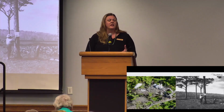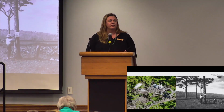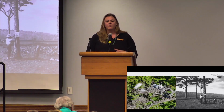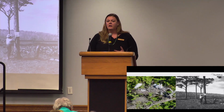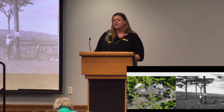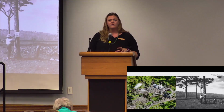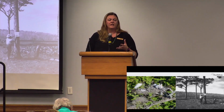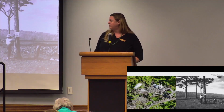Audubon has had a presence in that wood stork colony since the early 1900s, when an Audubon warden lived on the site among the colony to try to protect it from plume hunters. The sanctuary was established during the logging days of the Big Cypress, when logging was threatening the trees within which the wood storks nest. And so Audubon helped to purchase the land to set this sanctuary aside for the sake of protecting both the trees, the old growth bald cypress forest, which is now the largest remaining intact old growth bald cypress forest, and the wood storks that nest within those trees every year.